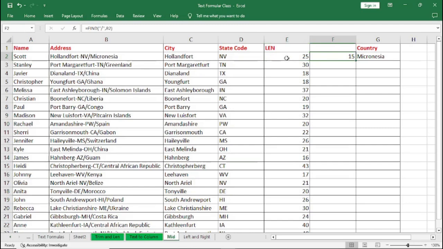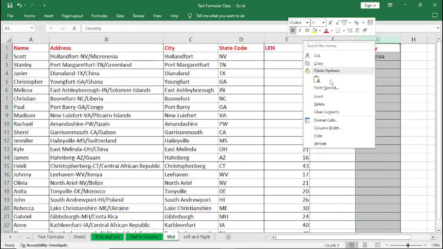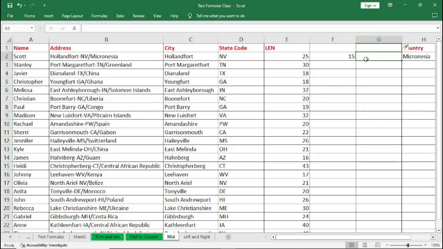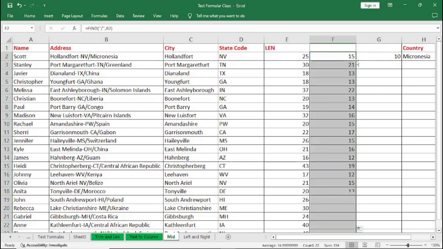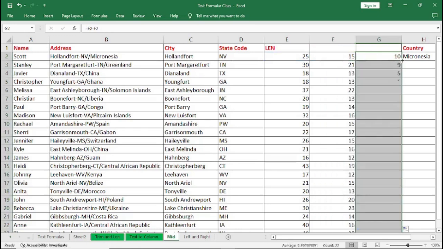So if I find the length of what is in this very cell and I remove everything up to the forward slash, whatever is left is the number of characters that I'm looking for. So if I do this now, equal, this is the length minus this position, and that will give me 10.